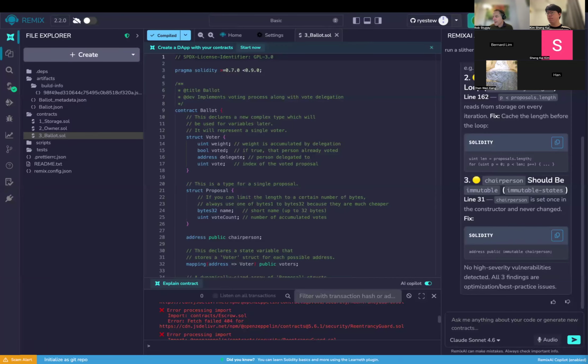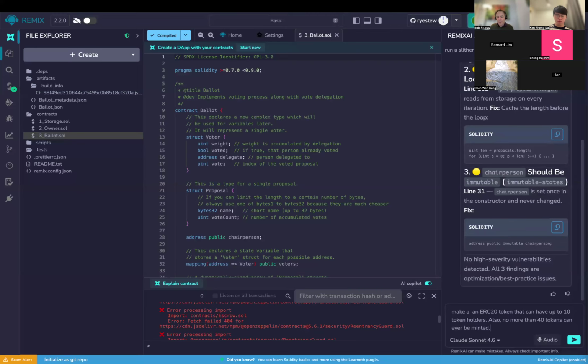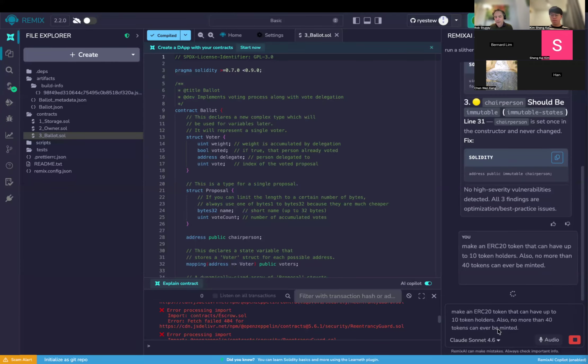So make an ERC20 token that can have up to 10 token holders. So kind of a specific ERC20.